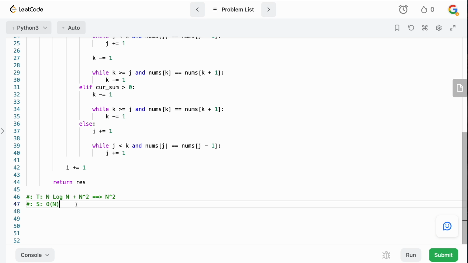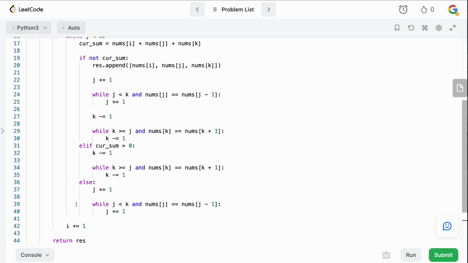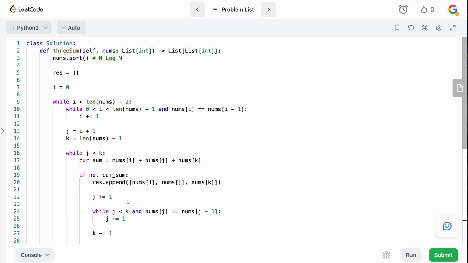I think it's relatively intuitive. You keep one pointer fixed and then you move the other two. Especially with the sort, you can think about it in that if your answer is too small, then you want to move one of your pointers to the right because that will give you a bigger number. By definition, numbers to the right of a current index in a sorted array are greater than or equal to your current value. And similarly, if a number is too big, going to the left will always give you a value that is either less than or equal to your current value, because obviously they can be the same. But most of the time you'll get a smaller value going to the left. So that's the general intuition.